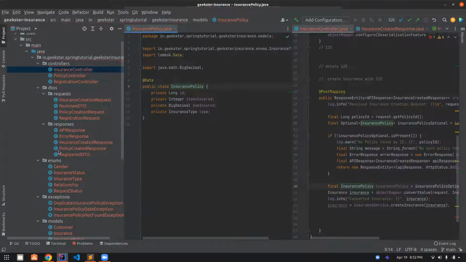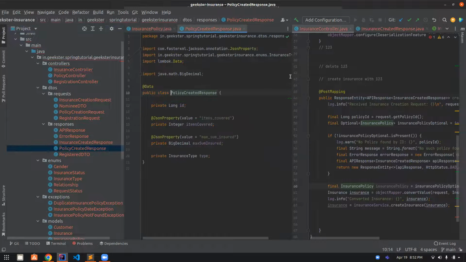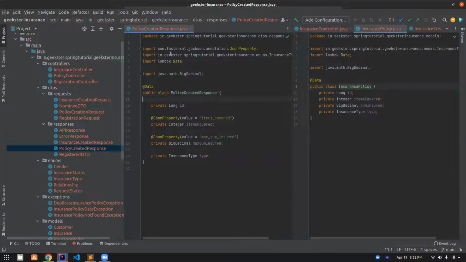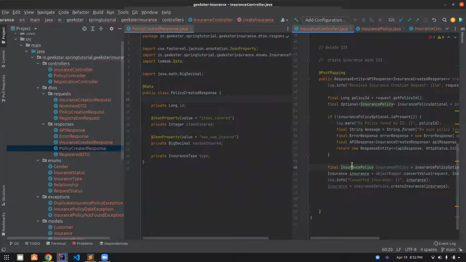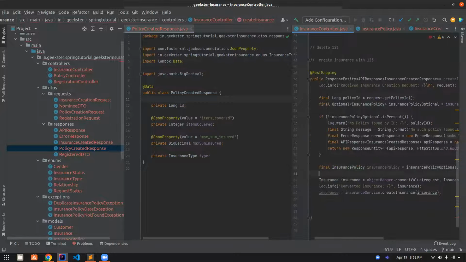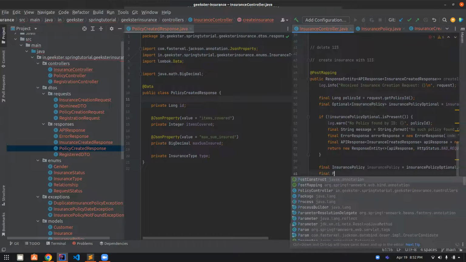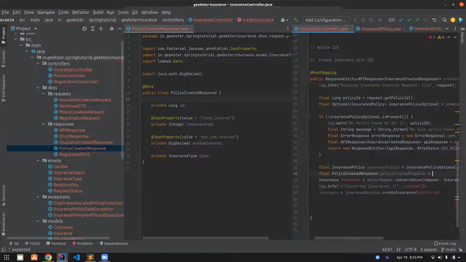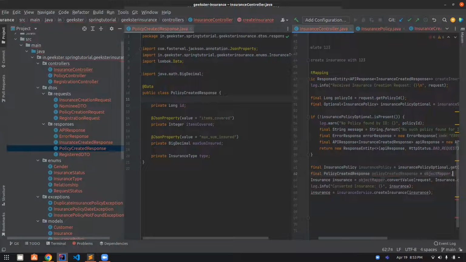If you guys are confused, let me know. Okay. Don't keep quiet. So this is the policy created response, and this is my insurance policy. So I'll have to convert this to this. Okay. So for that, what I'll do is object mapper.